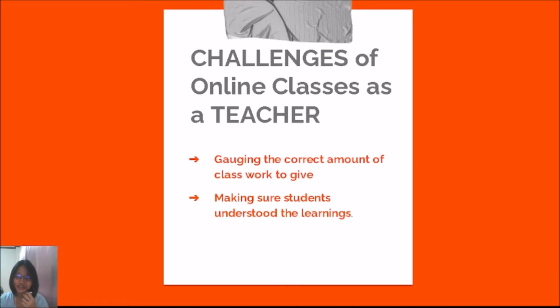The second is making sure that the students actually understood the lesson, since most of the students prefer to go off camera, so you cannot see their faces. You cannot see if they are nodding or understanding, because they have no mic and no camera. So this is a challenge: knowing if the student actually understood you or just attended the online class for attendance's sake. And the third one is being available for students.